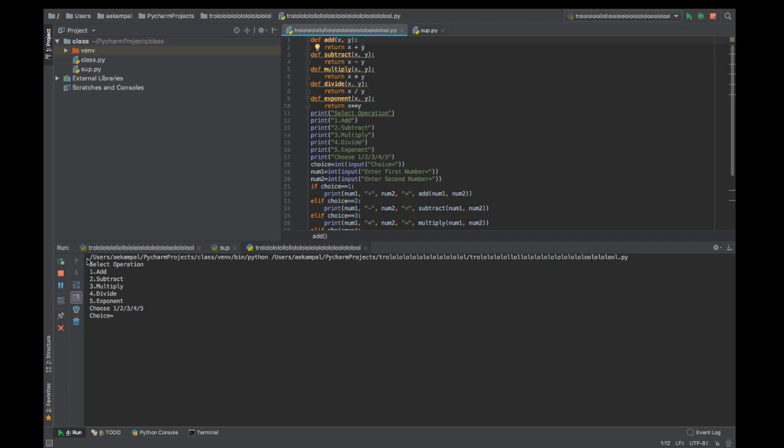So as I said in my previous video, I'd be doing different programs twice a week. This is my first program for the week, and it's a basic calculator. The problem with this calculator is it can only do two numbers at a time, but still it has different options that you can use. So first, let me run you through it.